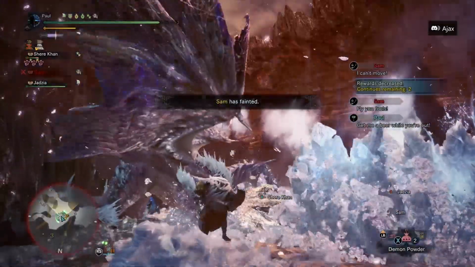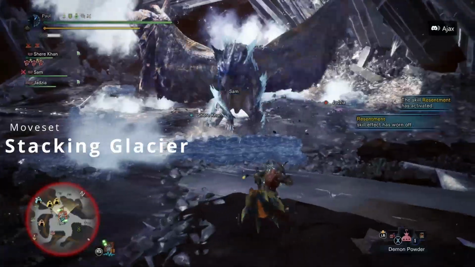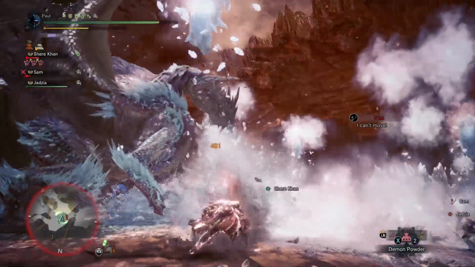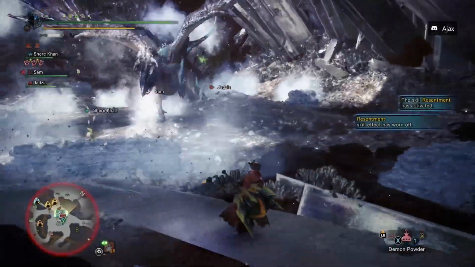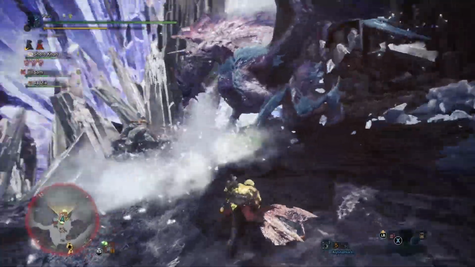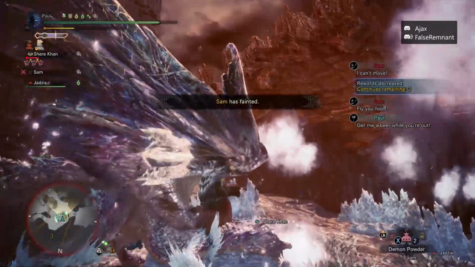Next up is the only move for Velkhana that really doesn't have too good of a counter, and you just have to accept that you have to outspace it, and that's her stacking glacier move. She'll shoot out a bunch of glaciers that will just pop out of the ground very quickly, and the best thing to counter this is to either outspace it just by running far away from her, or off to the left or the right where I've found the most success. And that way you can dive right back into her and start doing some damage after that.